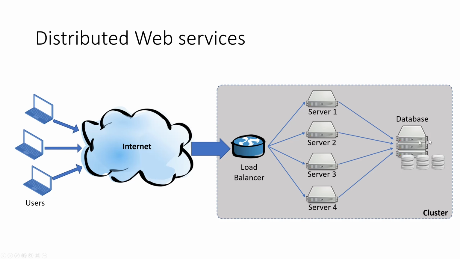A common case is that of a database. If the server needs to access the user's profile or the photo or contacts to build the response, it's going to ask for this information from the database, and the database is going to respond to the server. The server is going to build the web page and then reply to the user.